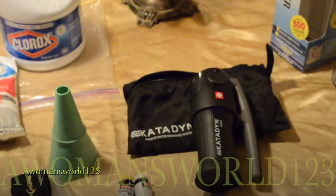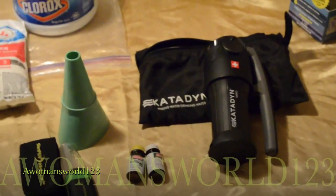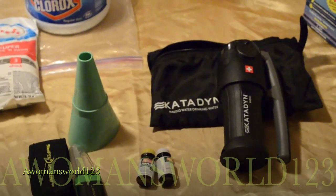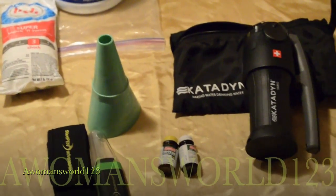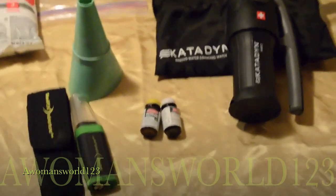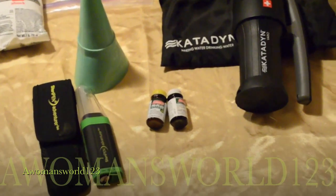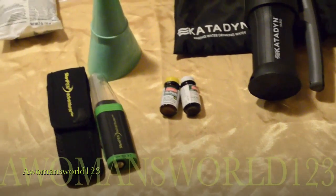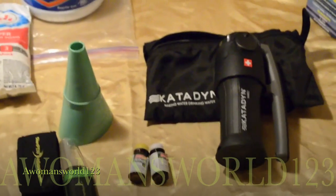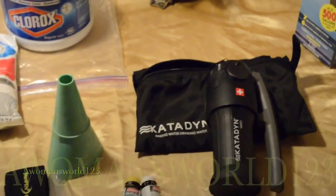Now if you're going camping or hunting and you run out of water without one or two of these options, your best bet is to boil the water and then filter it through some kind of cloth. The biggest thing is protecting yourself from microscopic bacteria, giardia, and things that can hurt you that you cannot see in the water. So be safe out there and make sure that you prepare. Thanks for viewing.